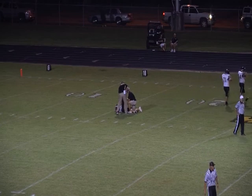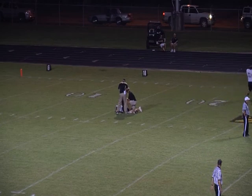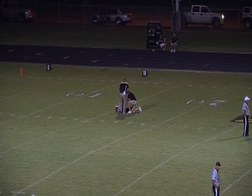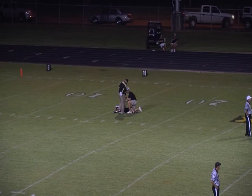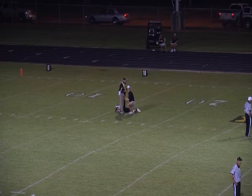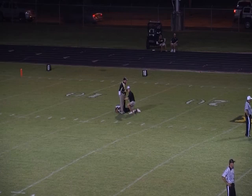Let's look at this thing. If we could put one on the board pretty quick, that'd give us 25, 26. You're two scores away. If you can put one on the board, at least you make it a game and possibly an onside kick, and you're back in this thing. Noah doesn't like that, but we do. Find out anything? No. Nothing?